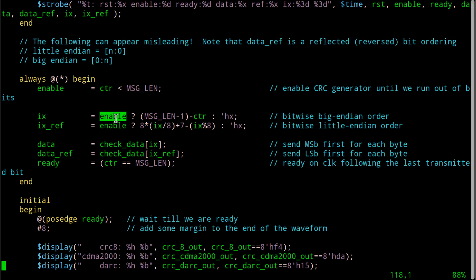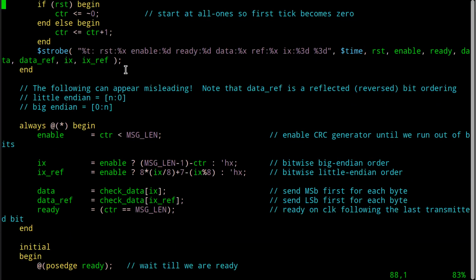Whenever enable is true, the index is equal to message length - 1 minus counter. So let's think about that for a minute. The counter starts off with 0 on the first rising edge after the reset.